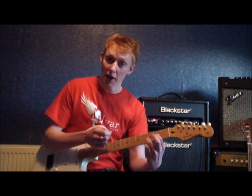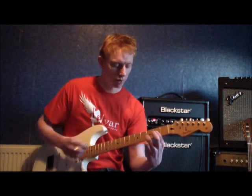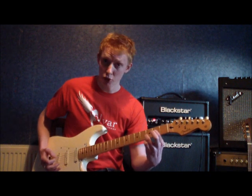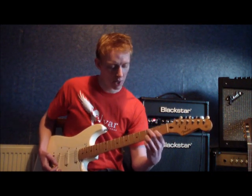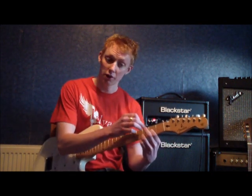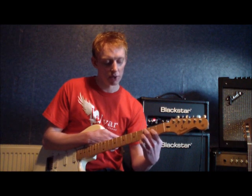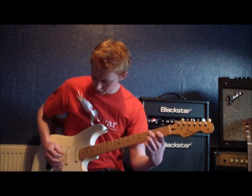Then we're going to walk down the 2nd, 3rd and 4th strings all in a row. Pretty straightforward so far. Now we move into our C bass pattern, which is where this second finger is going to come into it. So it's going to come across and land on the 3rd fret on the 5th string. And we've got this pattern.